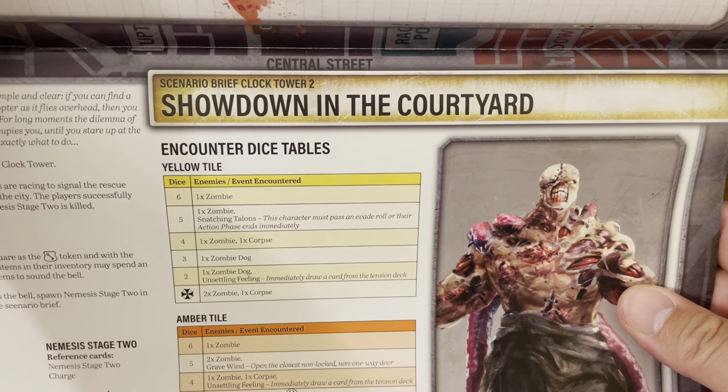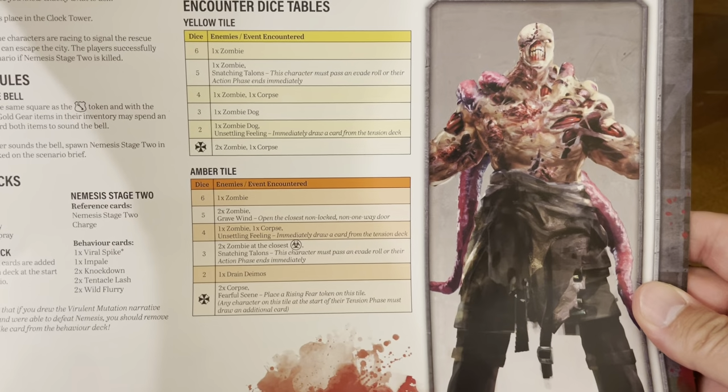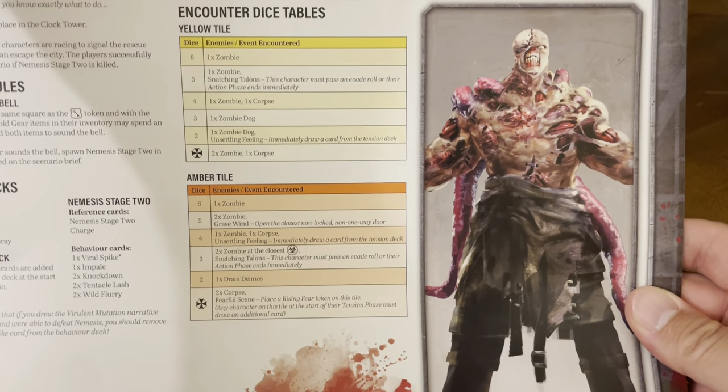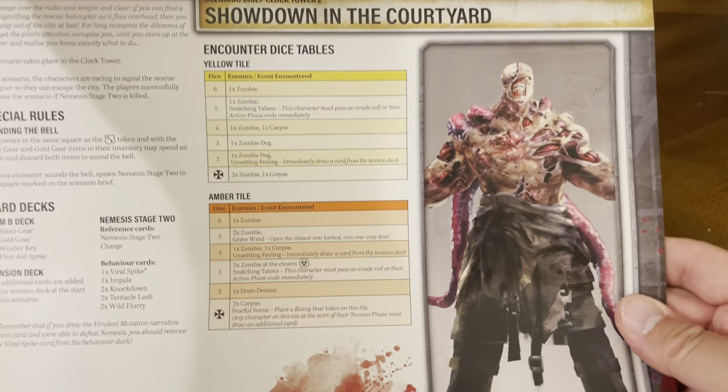And then finally, our last mission is Showdown in the Courtyard, taking place at Clock Tower 2. He is not looking as spiffy as he was in the first picture, and he looks rather irritated at this point. So that's going to be the final battle, I guess, with him, the Nemesis.